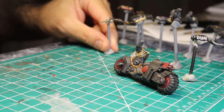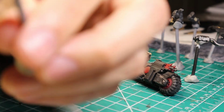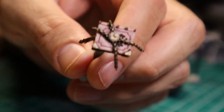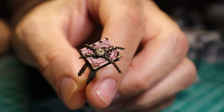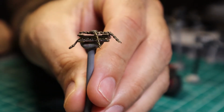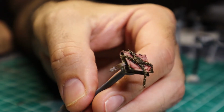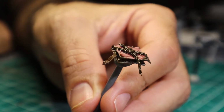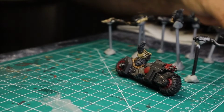I'm really close to being done. Here's the tome that he's jealously guarding on top of the bike. It's looking alright, and I gave it some gilded pages. So it's got the gold paint, and I did the same thing with the chains, and then I did some dark tone over the wash, and so they're pretty much finished.